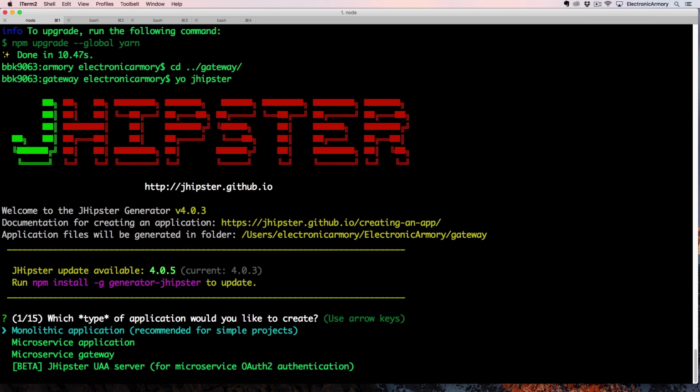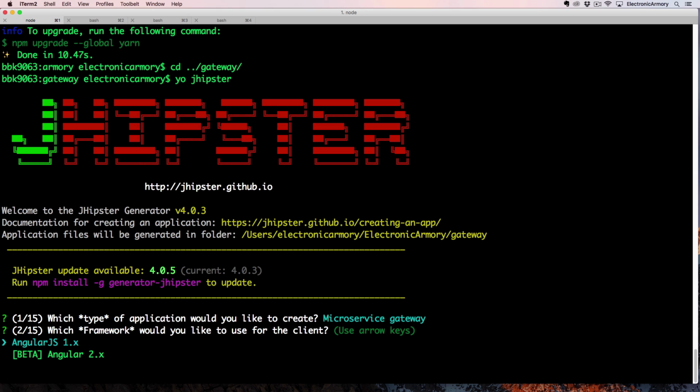We run it once for our microservice and then again for our gateway, which is going to generate our AngularJS 2 application. In this particular case, we want to choose microservice gateway, not microservice application like we did in the previous version. Hit enter on that option, and it's going to ask us what version of AngularJS we want to use. If you want to use something else, you can, of course, rip these out later after the code is generated and use your own, but I'm just going to use what JHipster generates for us. So let's use AngularJS 2.